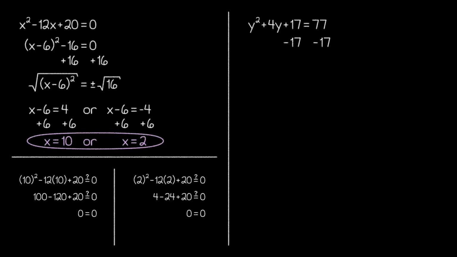Here's what that would look like in this case. Notice now that we have a much simpler looking quadratic expression on the left side, and that expression will allow us to convert to a perfect square more easily. From there, we know from the linear term on the left side that our perfect square is going to be y plus 2 squared. But that perfect square also contains a constant of 4.